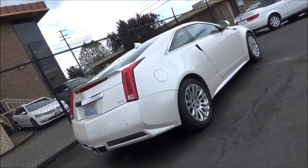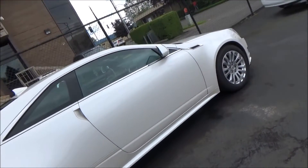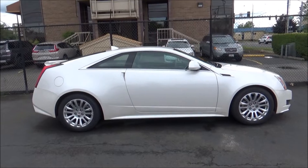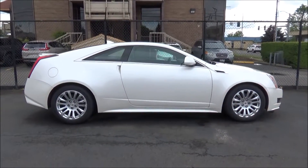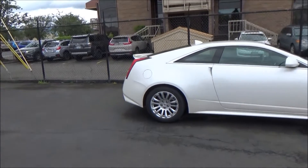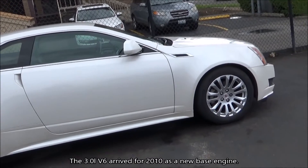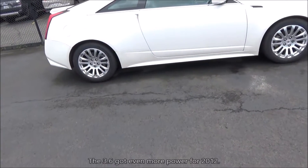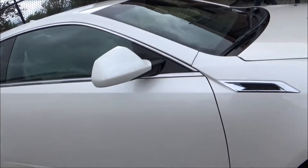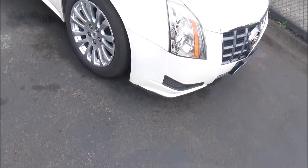2015 was the last year for the second-gen CTS, as the third generation had actually already been on sale for a year, and for 2015, the only remaining second-gen CTS you could get was the CTS-V two-door coupe. In the US for 2012, the CTS was made in all three body styles: Sport Sedan, Sport Wagon, and Coupe. Three different engines were offered overall across the lineup: a 3.0L V6 with 270 horsepower available only on the sedan and wagon; a 3.6L V6 with 318 horsepower, optional on sedans and wagons and standard on coupes; and the high-performance CTS-V used a 6.2L supercharged V8 with 556 horses. For 2012, all three body styles were available in CTS-V form.